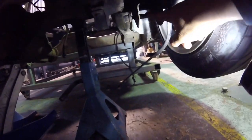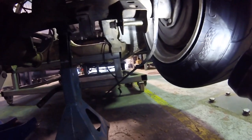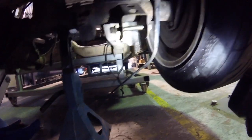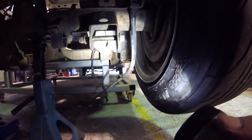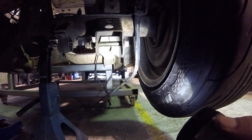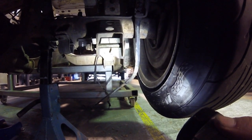I'll give you a look from underneath so you can sort of see what I'm talking about. So that's the factory lower arm. And I'm kind of contemplating, I think I can probably send that through to where the leaf spring used to mount. It kind of lines up. I might need to do something fancy there. So once I get the rose joints and the tubes to run it all, then I can have a closer look. So I may be able to use that mount in some way.